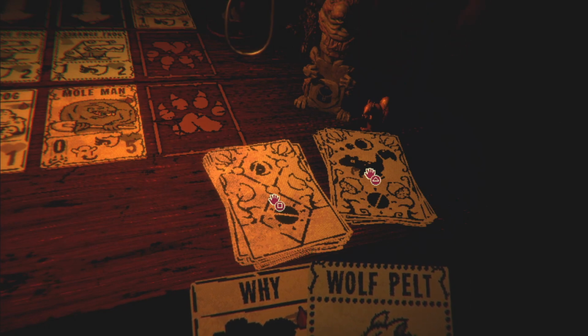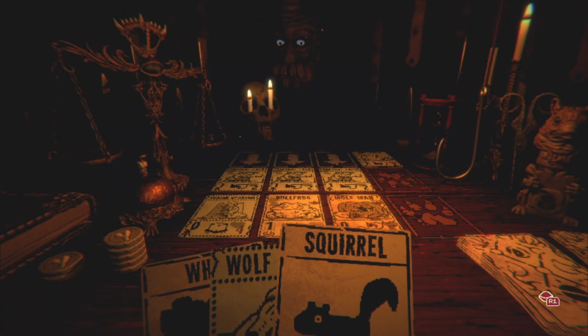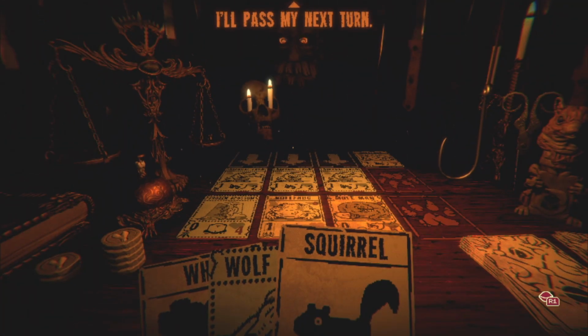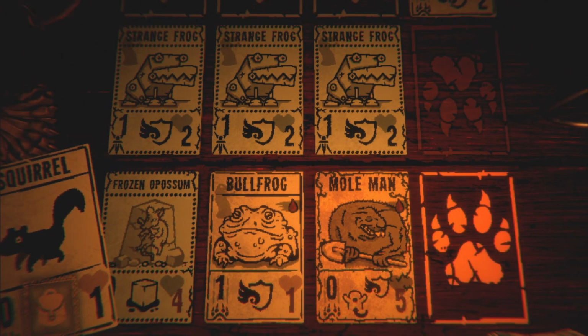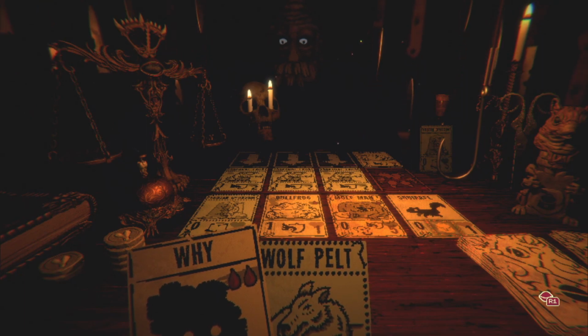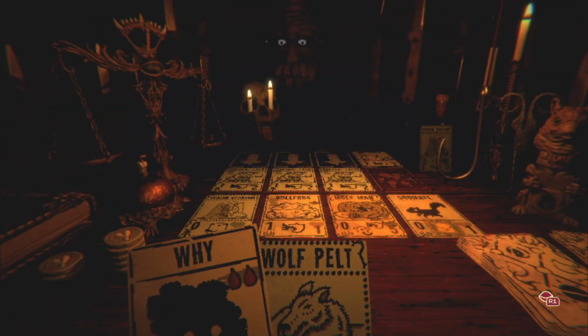So we have a bunch of items. Yeah, just pick up a squirrel. Okay, so we could make him pass his turn. Yeah, let's do that. Okay. Got another frozen possum back. Are you sure? Yeah. That doesn't look right. Oh, yeah, okay. Go ahead and play your turn.